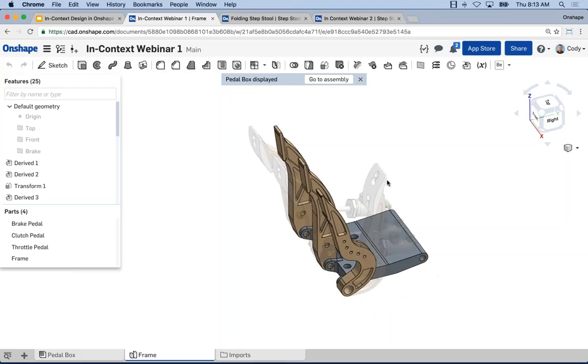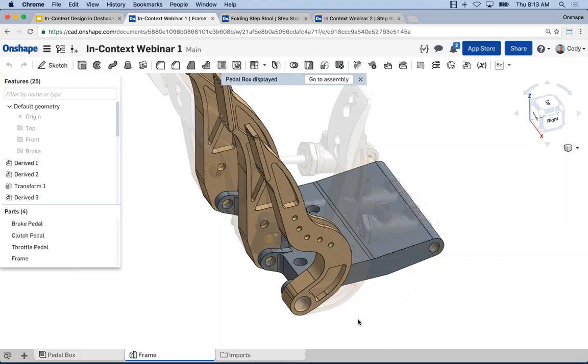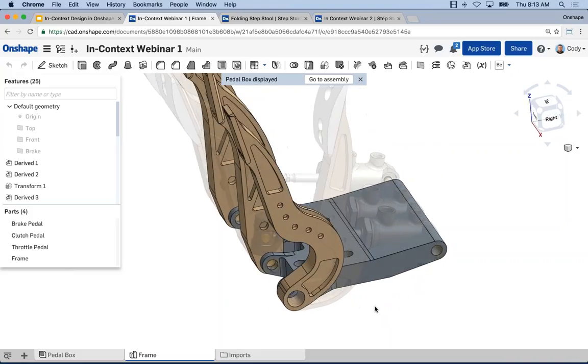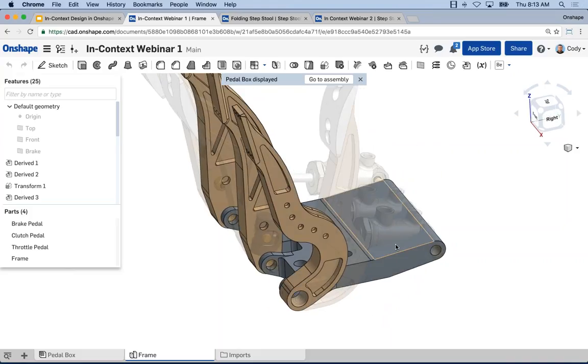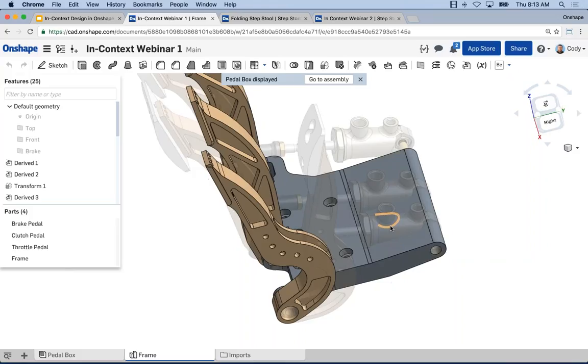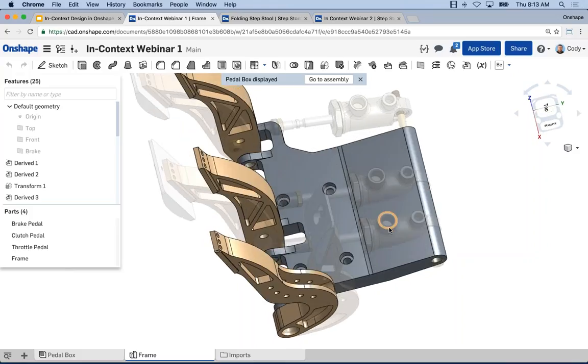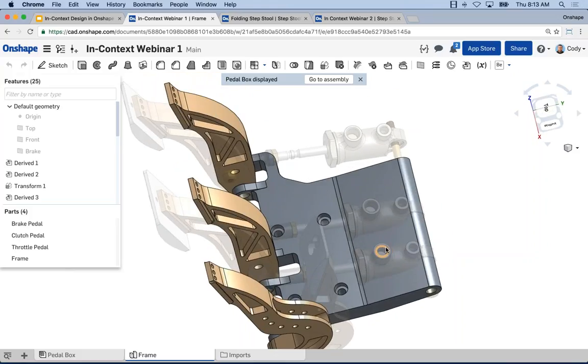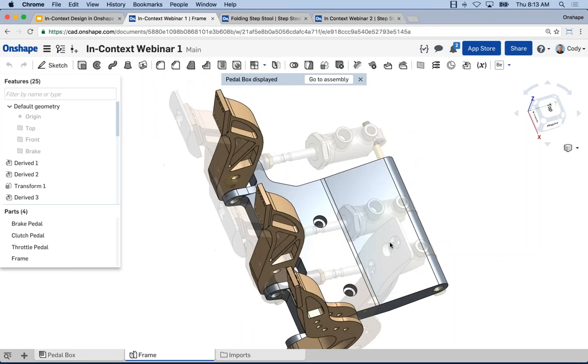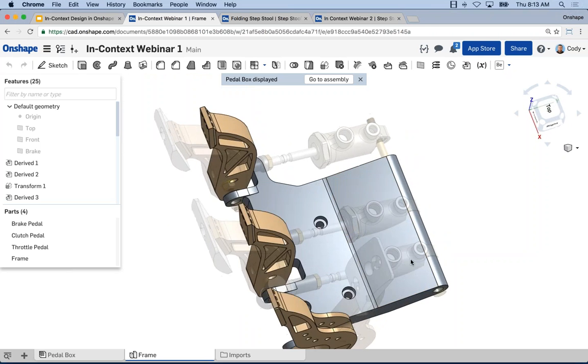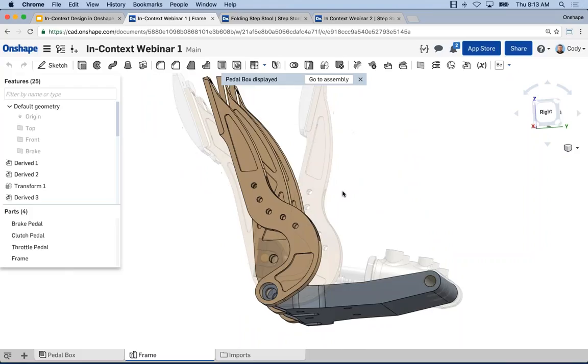And the useful thing there is, of course, now I can reference anything on it. So you can see the Part Studio has the pedals and the base piece, but it doesn't have the cylinders. And so what you'll see is kind of a ghosted image of the assembly. And the assembly here has all of the cylinders. Of course, I have my pedal in that all the way down position, right?